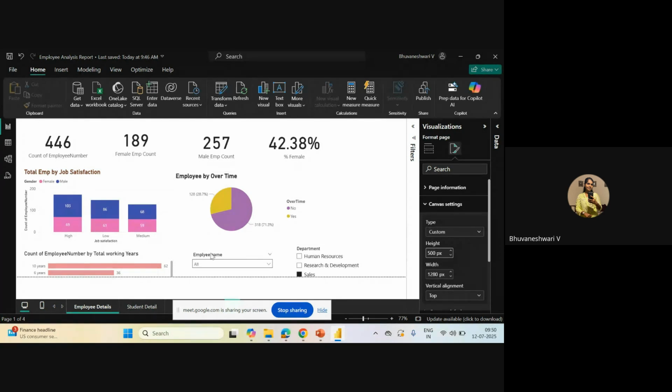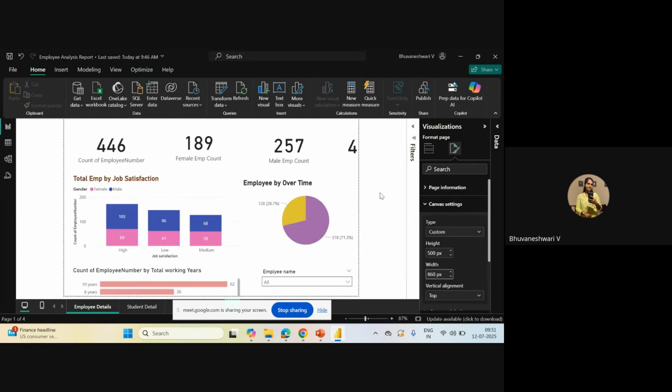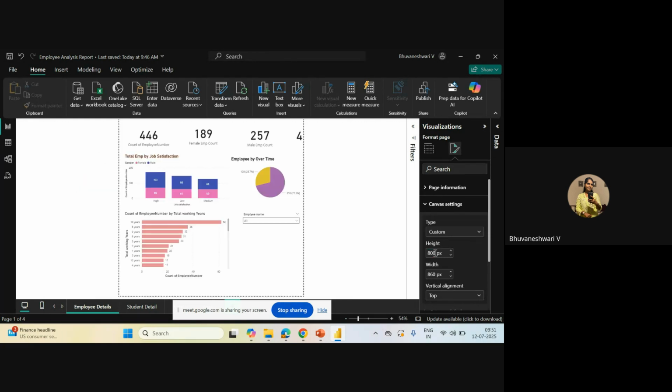So yeah, the height got reduced. And if you want to reduce the width, you can reduce it. Could you see the change? Yes, thank you. See, it turned out to be portrait.